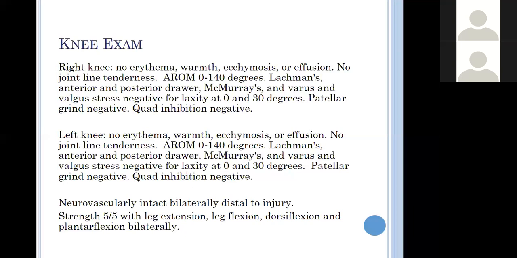Patellar tests for other things are the patellar grind, where we push down on that knee, and then quad inhibition. Similar to how you do the milking maneuver to push that fluid down, you're going to put your hands right on top of the patella with quite a bit of force. Have them squeeze their quad.